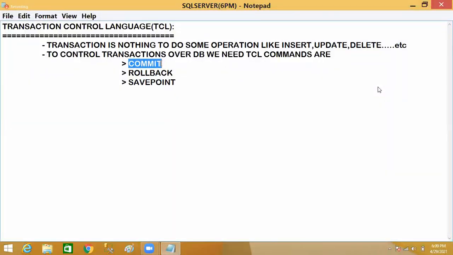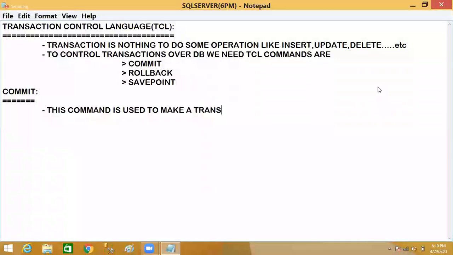So commit is nothing but, guys, simply this command is used to make a transaction permanent. The commit command is used whenever you want to make your transaction permanent, so there we are using the commit operation.